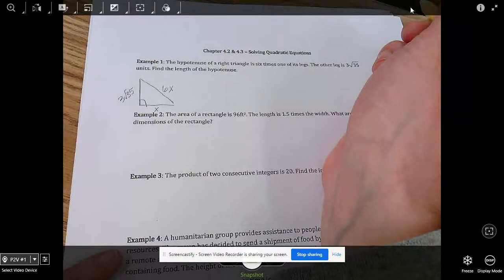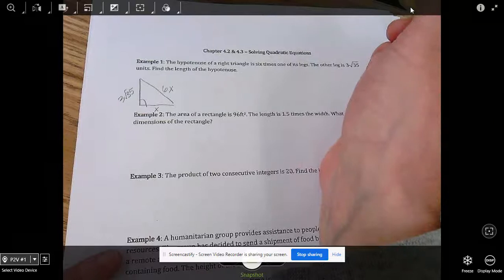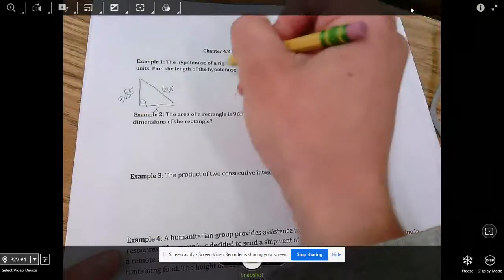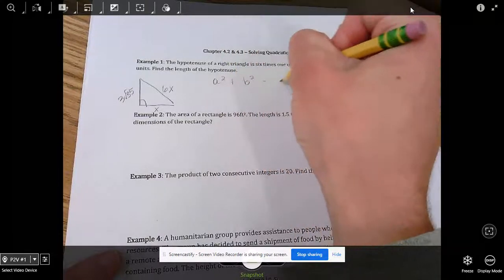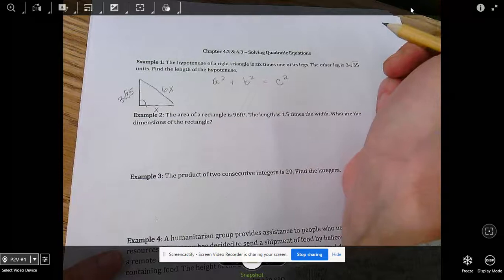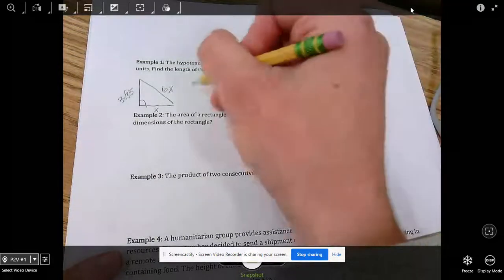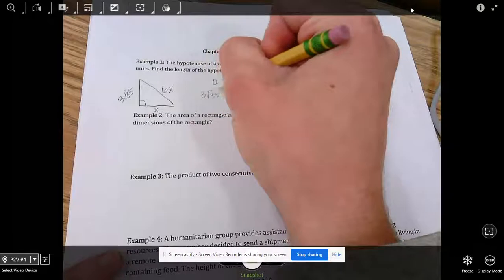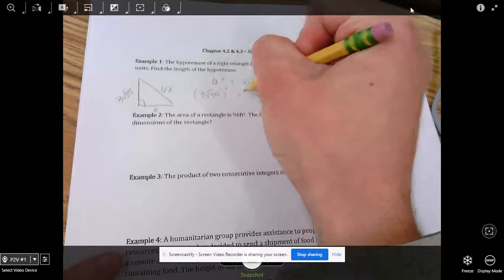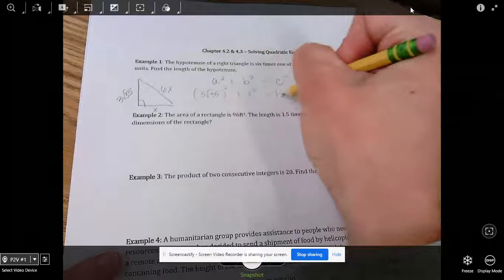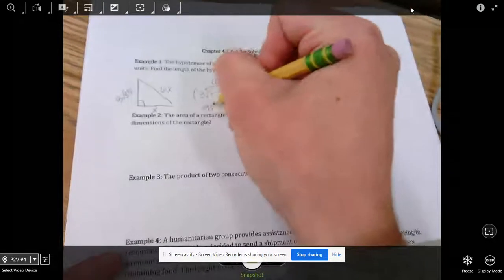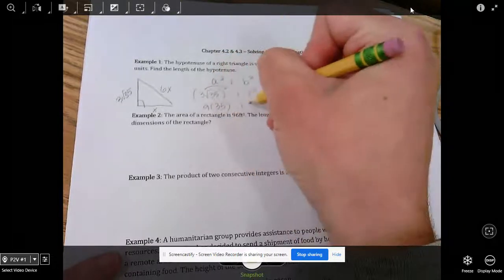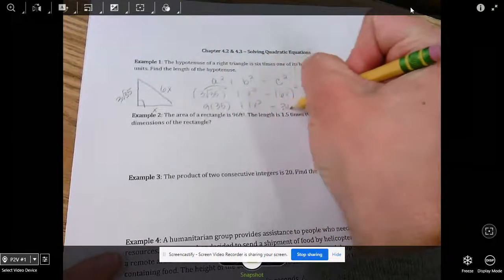Well, there was a key word here, and it was right triangle. In geometry and algebra 1, you learn that if you have a right triangle, you can take one of the legs and square it, and add it to the other leg squared, and it will equal the hypotenuse squared. So let's just replace it. We'll call A 3 root 35 squared. B we'll call x squared. And C, the whole quantity is squared. Be careful with that. So this is going to be 9 times 35 plus 1x squared equals 36x squared.